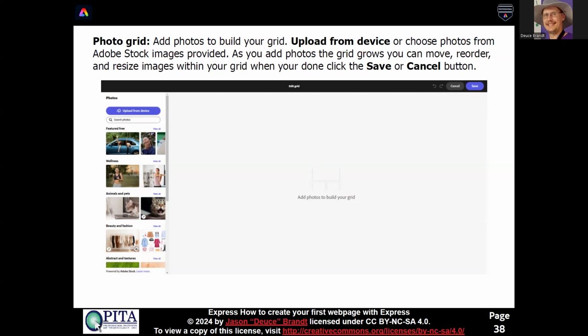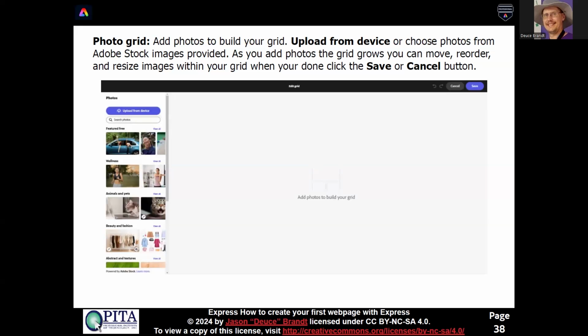Now, if you have PDFs that you need to display, such as an Adobe certificate, a certificate from a LinkedIn Learning course, or any other PDF that you have, what I like to do is open it up in Photoshop, file, export as a JPEG. If you don't know how to do that, I'm happy to help you. There are also tools within Adobe Express that can do these things. Sometimes, like I said, you have to be creative when it comes to your creation.